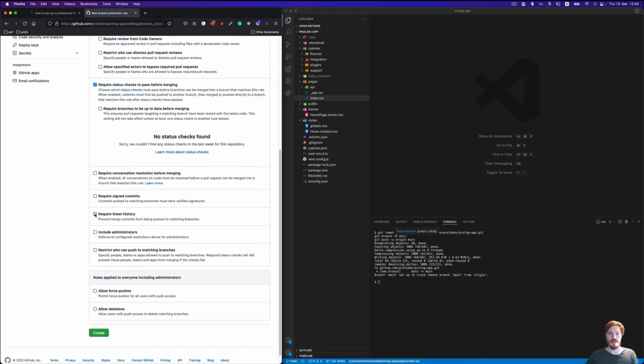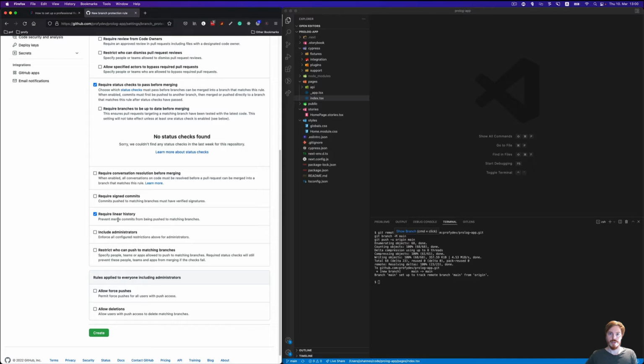And this one will create a merge commit and basically add all the commits to the main branch as well. And if we enable this, we won't be able to do merge commits, but we have to either rebase the branch on the main branch, or we squash merge the branch.